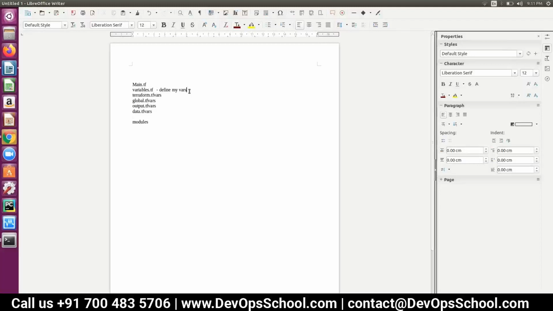If you heard it clearly, I have just defined my variables, I have not assigned values. A variable has to be assigned a value so that it picks the value and does the needful. If you are not assigning any value to the variable, it is going to fail.